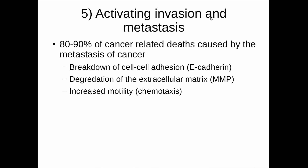The fifth hallmark is activating invasion and metastasis. 80 to 90 percent of cancer-related deaths are caused by metastasis — it is not the primary tumour but secondary tumours depositing in distant locations such as the lungs, brain, pancreas, and liver. Invasion and metastasis is usually stimulated by breakdown of cell-to-cell adhesion (a fault in E-cadherin), degradation of the extracellular matrix by matrix metalloproteinases, and increased motility. Distant locations such as the lungs can release chemicals causing tumour cells to migrate towards them by chemotaxis.